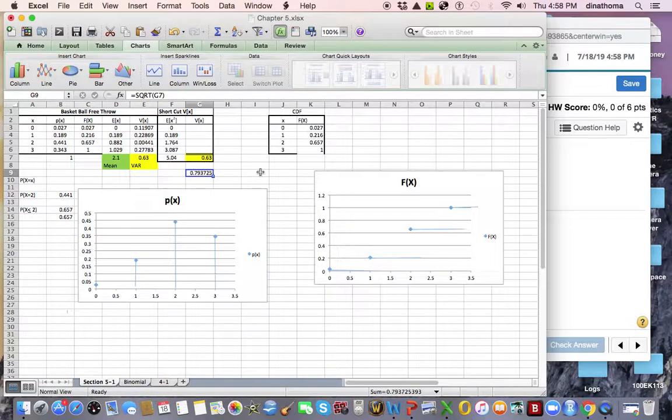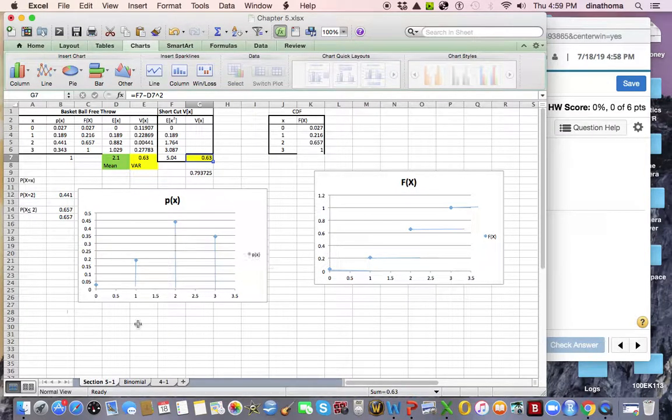So my standard deviation is 0.79. My variance is 0.63. Remember, variance tells me how spread out my data is. You can kind of see this in our graphs from the mean. So 2.1 is right here, and that's 1 standard deviation away, 2 standard deviations. I'm sorry. The variance is the variability. Standard deviation is how far away.